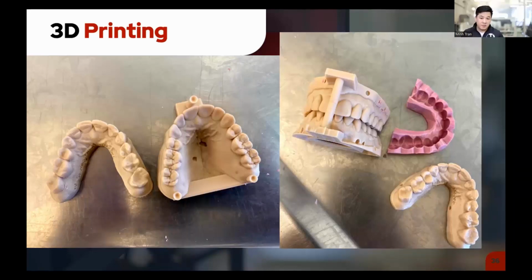You send it to the printer, and you're doing other things in the meantime. It's hands off, but it's 30 minutes to print the model. Then it's just silicone matrix, put it on there, let it set, cut around the gingiva. So another 5 minutes there, and deliver to your client. So it's maybe a full day's work, versus back in the day where you were spending 2-3 days on just a wax-up. Yeah, absolutely.